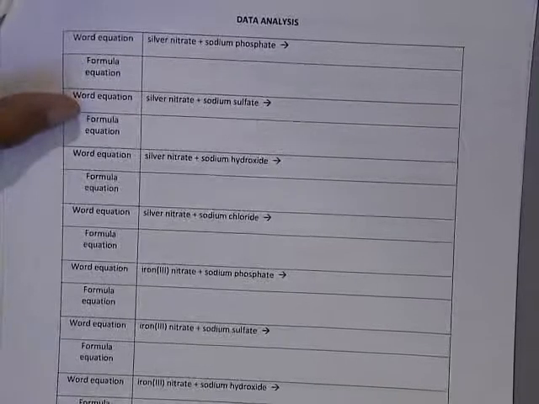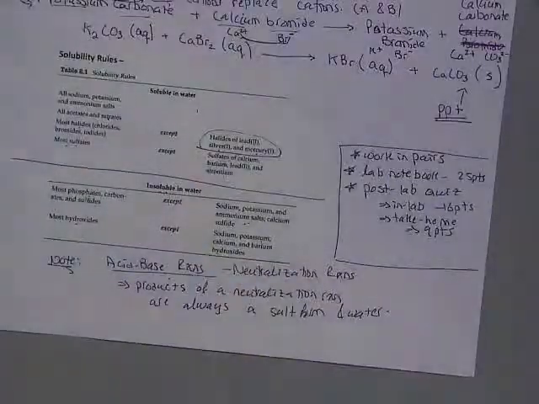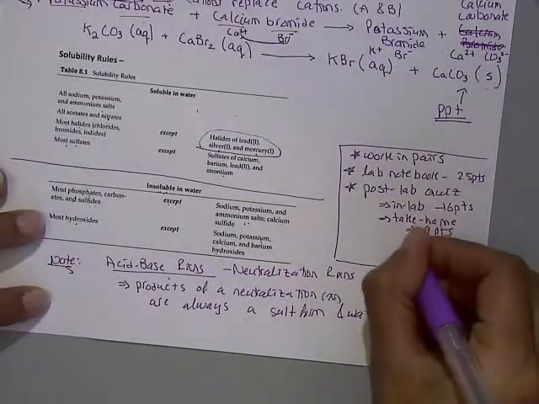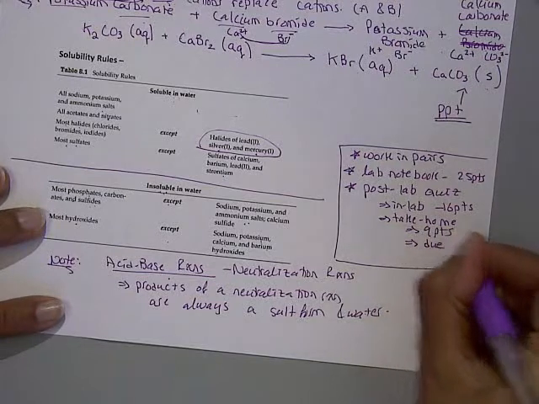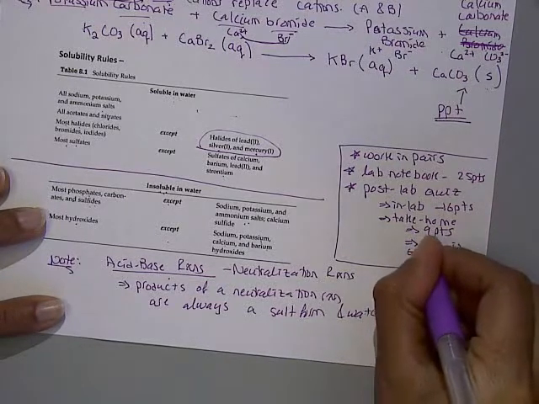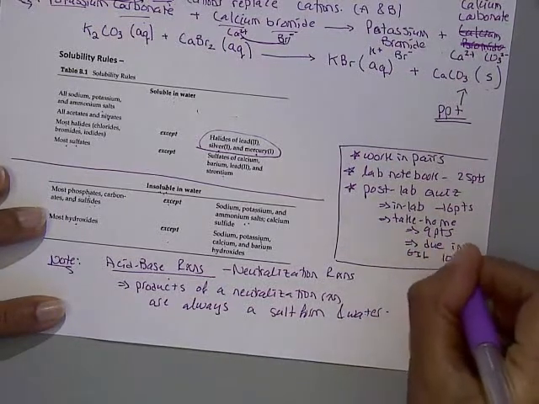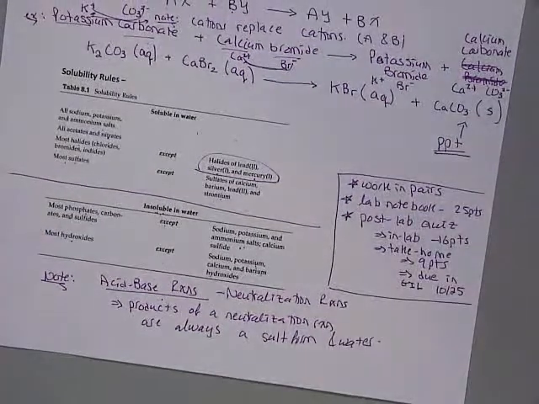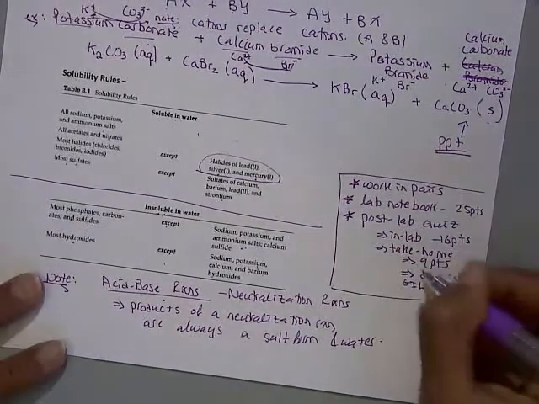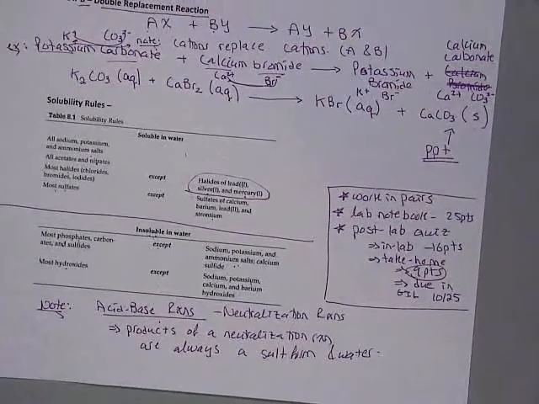The take-home portion is to successfully fill out this worksheet. It's present in your lab manual. We'll also have copies for you in lab, and this is due in GIL on October 25th. If you do not pass it in on time, it's a complete 0 for that assignment. So 9 points, that's a guaranteed 9 points because it's open book, open classmates. All right, let us know if you have any questions, and we'll see you in lab next week.